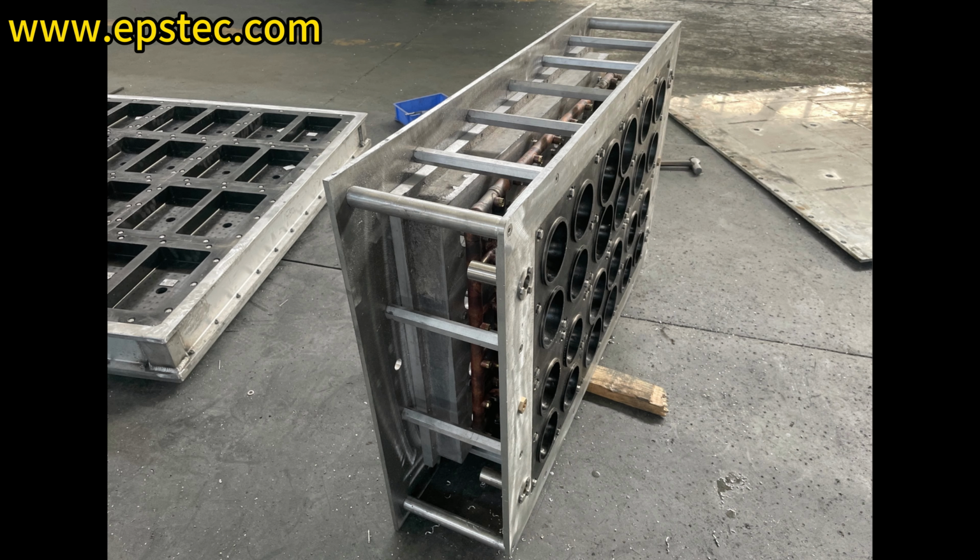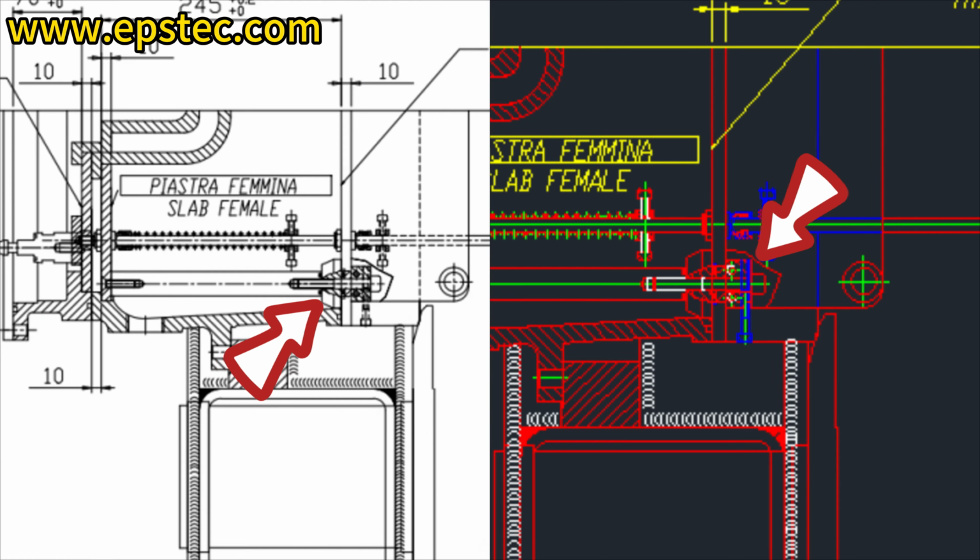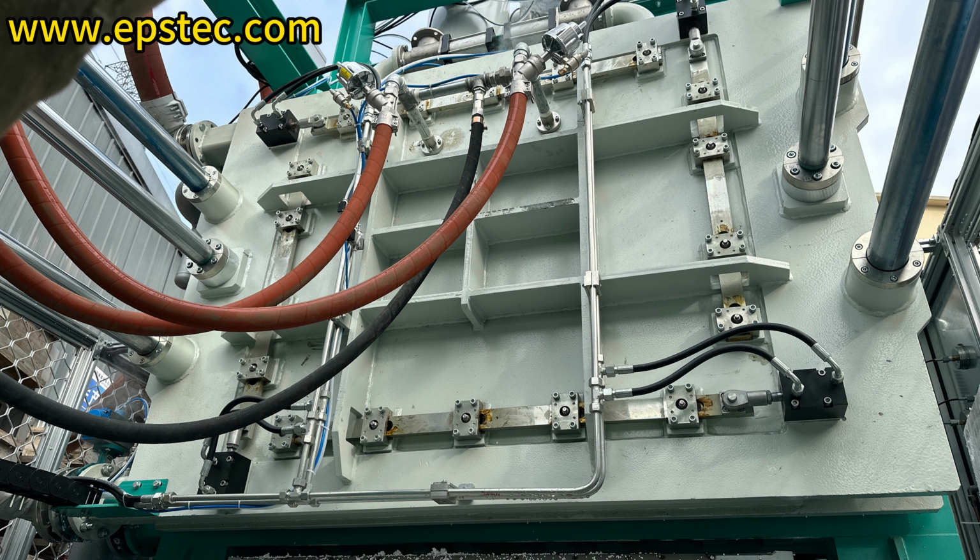In today's video, we take an order of a spherical EPS mold from our Ecuadorian client as an example. Because the drawings are incomplete, we need to confirm with the client 3 places to ensure that our produced EPS mold can be accurately installed on the client's EPS shape molding machine.